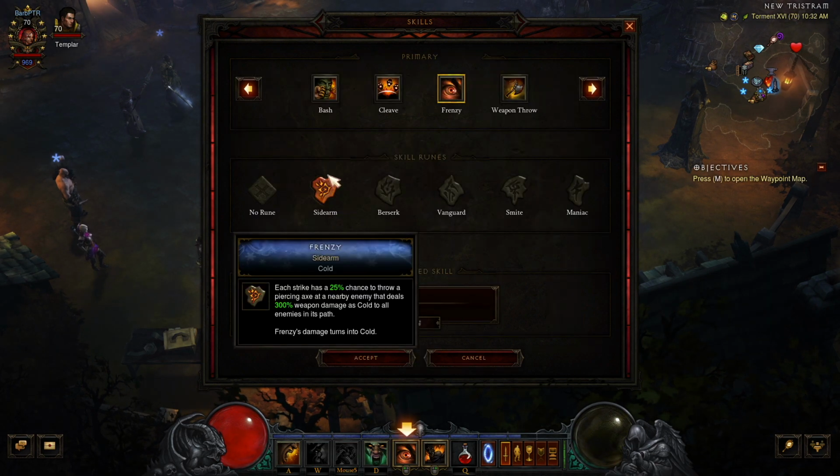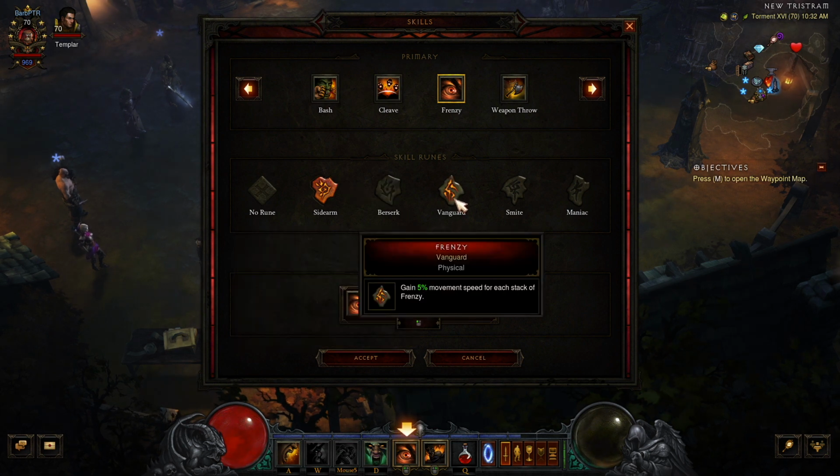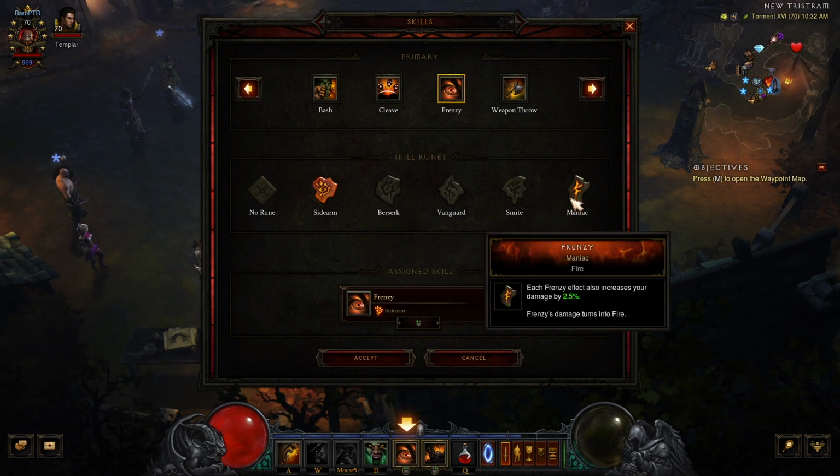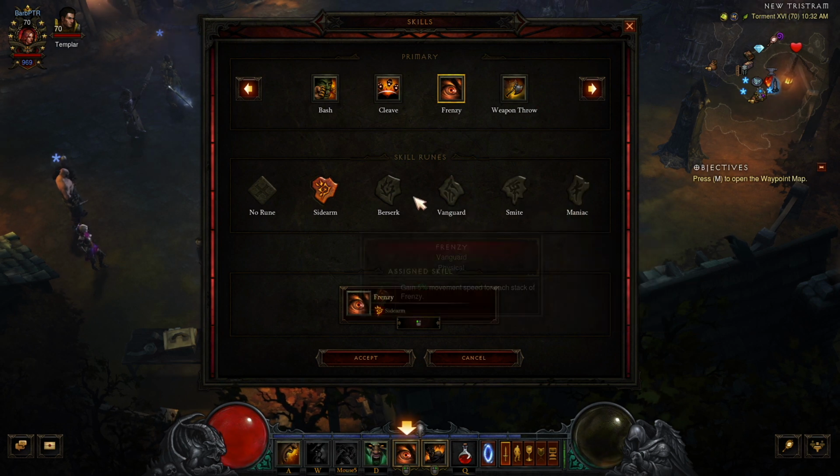For Frenzy, I've got Sidearm selected because I've got Cold on my braces, but you get all the runes. I'd say Vanguard's pretty nice because we're going to get 50% move speed for this. We also get Smite, which gives us a chance of the stun, which is pretty nice. And we also get increased damage from Maniac. So yeah, pretty nice these last two runes. First two don't matter too much, but it's nice to have all of them.